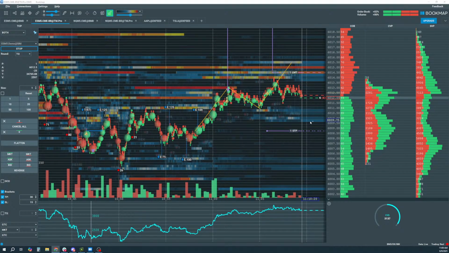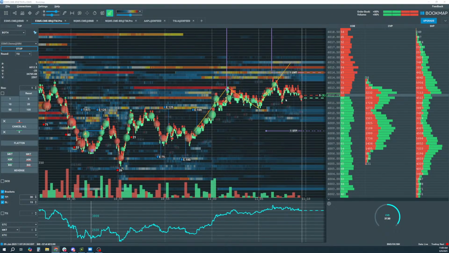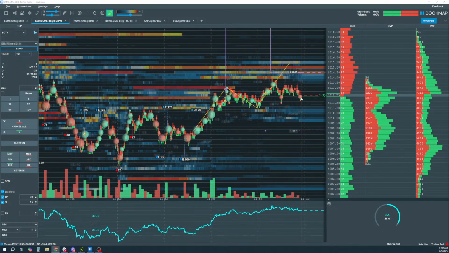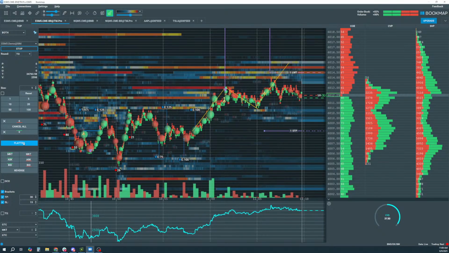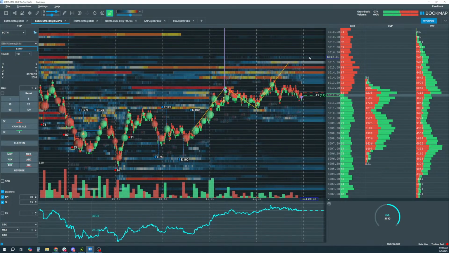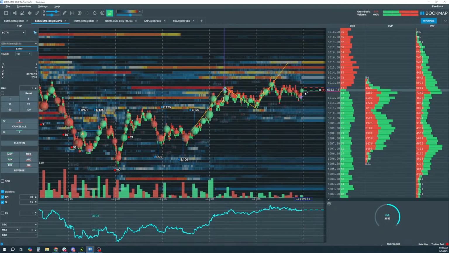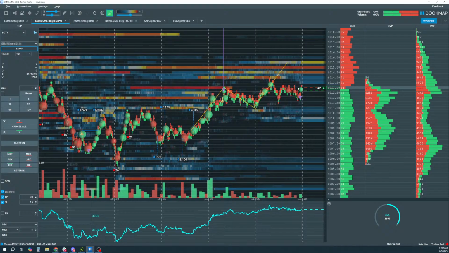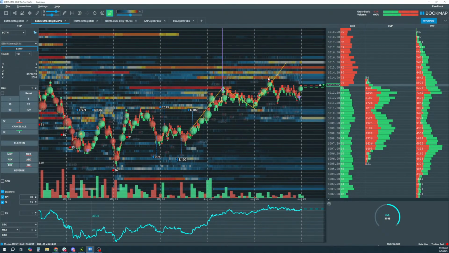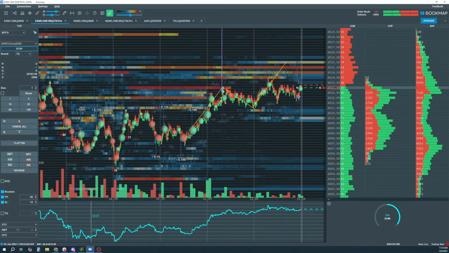Okay, our continuation pattern is not continuing. I'm going to get out of this. This is not what I want to see. Now, it still may do this, right? It's still in the structure up here. But I see exhaustion, and I see selling, and I'll take a small loss on this and just get out. I'm okay with that. I wanted it to work here. Again, it still may work here, and this might be a nice stop run that we just talked about. If it was a better setup, maybe I'd stay in longer, but this is just a quick example.